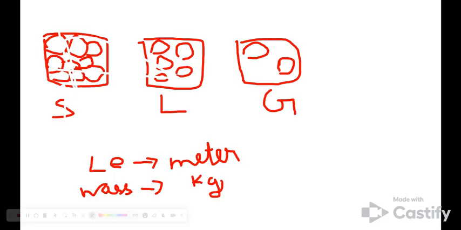Let's move to accuracy versus precision. Accuracy is closeness to the true value. For example, if you expect 5 grams and you get 4.99 grams, that is accurate. But precision is different. It means repeated values are close to each other. For example, you get 4.10 grams, 4.10 grams, and 4.11 grams, which is precise. You can be precise but not accurate.